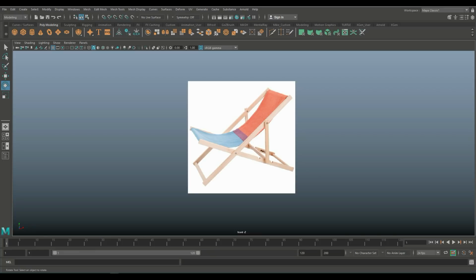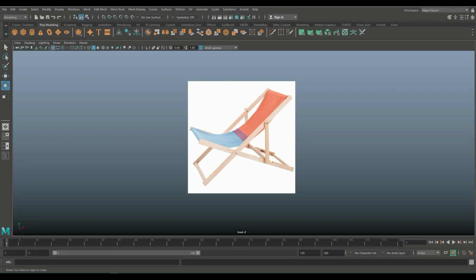So let's get to our beach chair here. Now it may not seem that complicated, but it incorporates a couple of techniques that might be helpful for similar items. My tutorials are always about the technique, not necessarily the object. So if you can do this chair, you can also do canopies, you can do awnings and whatnot, all right? So that said, let's get started.